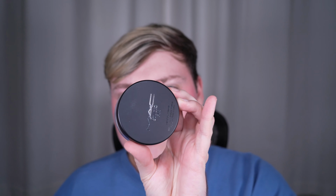I'm also really impressed with this powder. I feel like it's just a really nice powder. I have been trying to test a few different loose powders lately, and I found some other good ones as well. So we'll have to see how this stacks up to those. So far, this one's the nicest. I just feel like it doesn't look drying. It's blurring like it says. It's weightless. There's also, I think, like 6 shades.